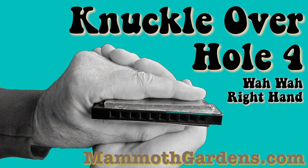How you hold the harmonica: my left hand holds right over the harmonica, and my knuckle is right above hole number four. My right hand is held around the back to make a wah-wah sound. They say hold it like a sandwich — I've never held a sandwich this way. Having your knuckle above hole number four means as you play, your lips get used to hole number four always being right there. The right hand serves as a wah-wah mechanism to help make the sound bigger or smaller.